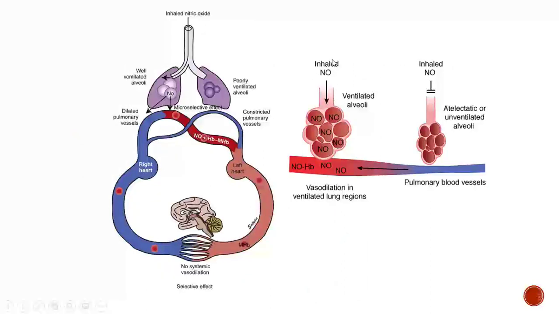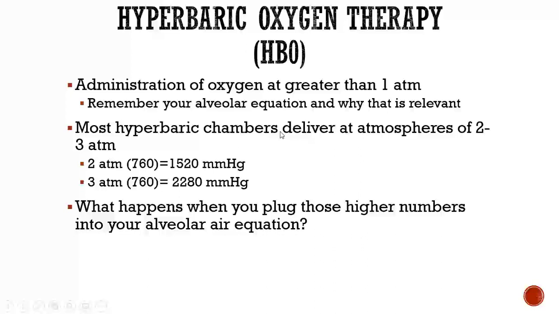So if you have the inhaled nitric gets into the alveoli, it diffuses into those pulmonary blood vessels, and it causes that nice relaxation or vasodilation. Here is where it's not getting in, and that pulmonary vessel is not open enough, and that blood is not able to go through gas exchange. So this is why we use it. If a neonate has pulmonary hypertension, we really want to relax that blood vessel, reduce that pressure, and really allow for that unoxygenated blood to go from the right side of the heart into the lungs where it can get oxygen. The other thing we're going to talk about really briefly is hyperbaric oxygen therapy.